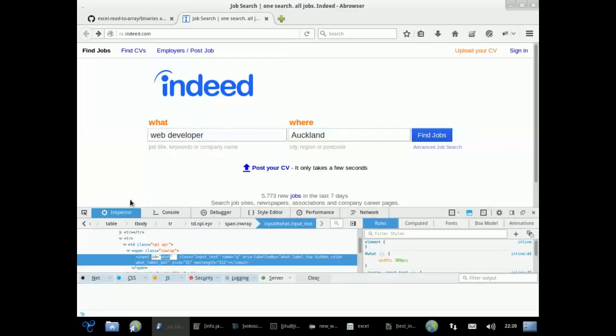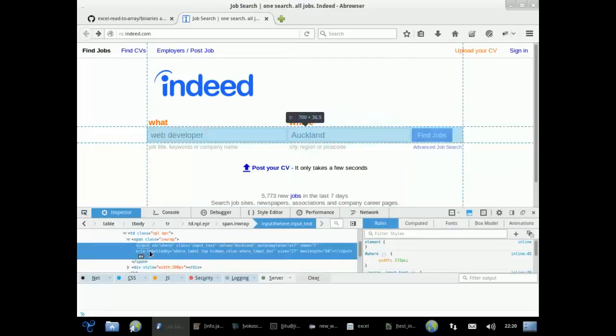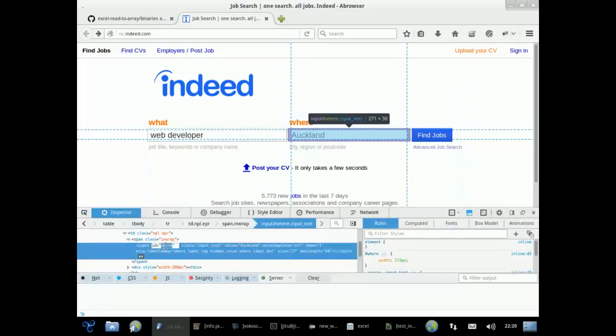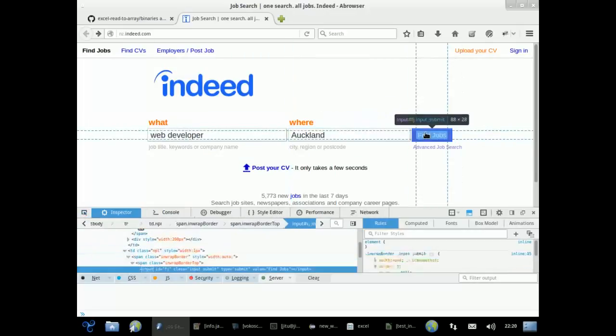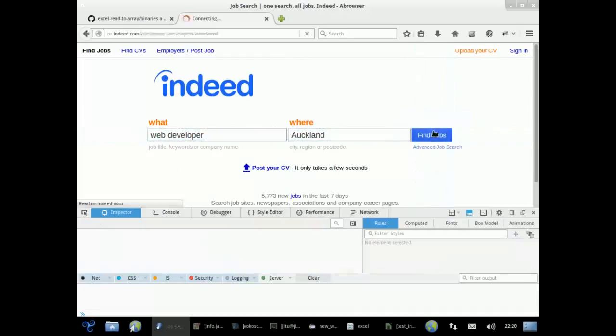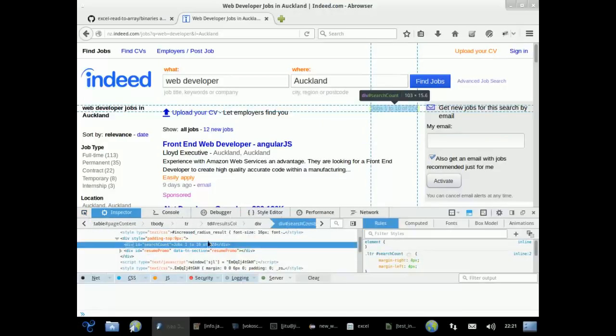Okay, and let's check the location. Also it has an ID, where, and for the button, the button also has an ID, FJ. Okay, and let's see whether this text has some identifier. Let's click on inspect element and check this. It has an ID called search count.